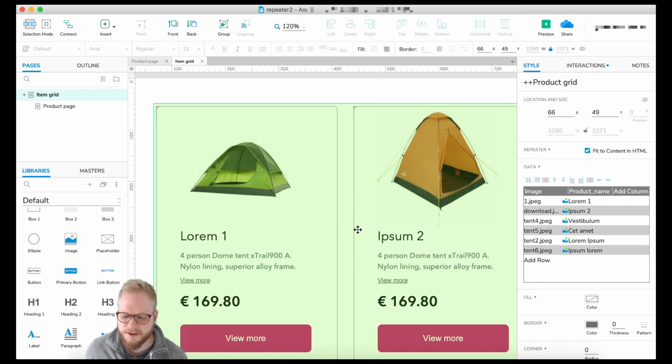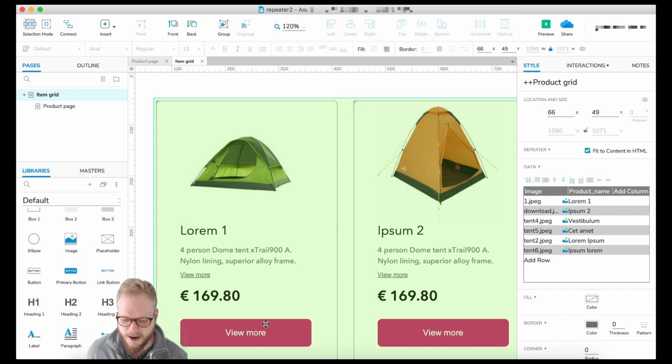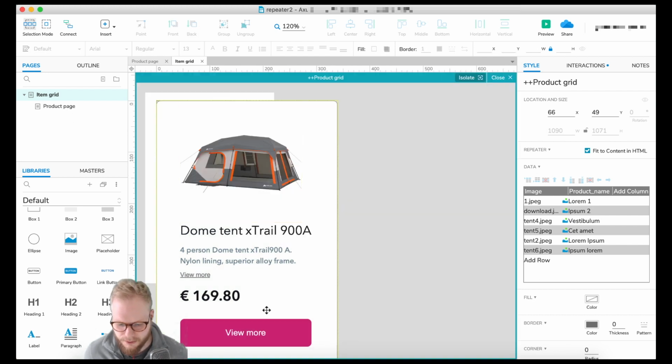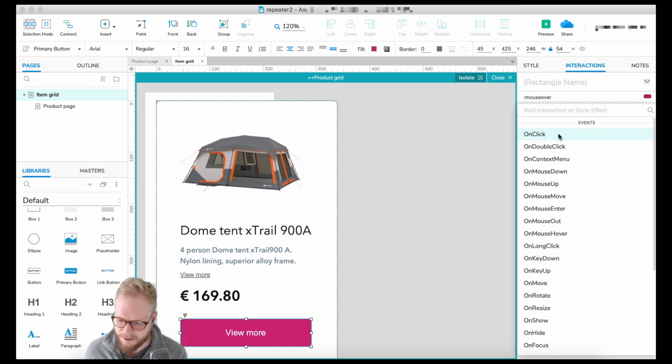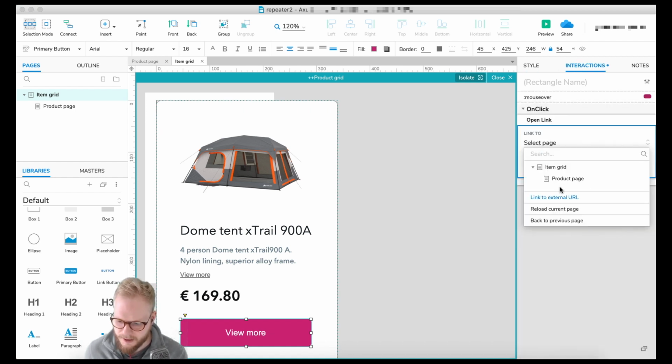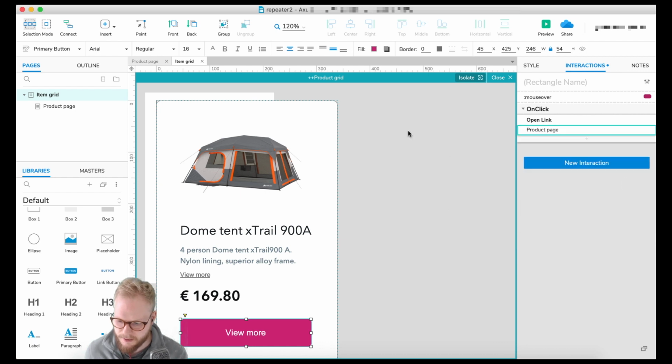I think we could start with linking to other pages, because one of the use cases which is going to come out at some point is how do you link these buttons to totally different pages. It's really easy to just say on click of the view more button, open link, and let's say product page.